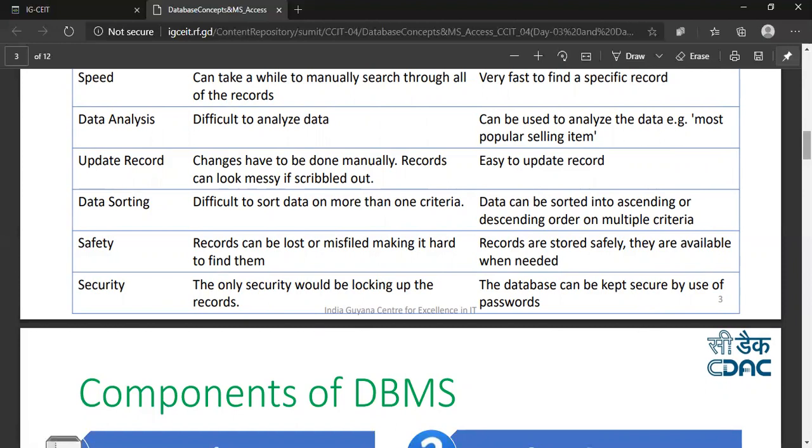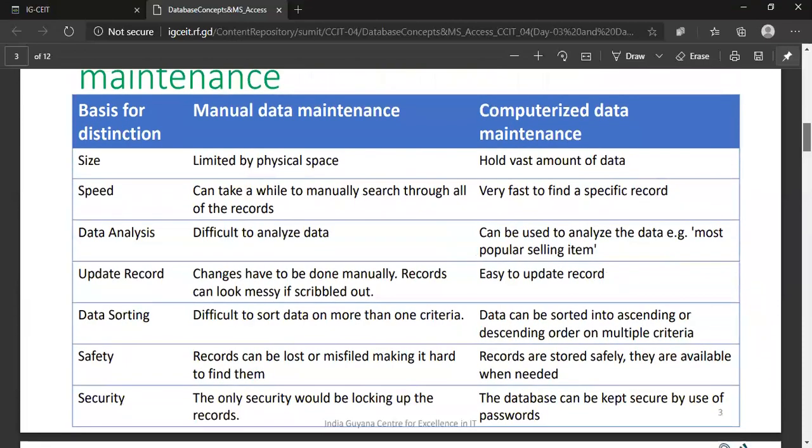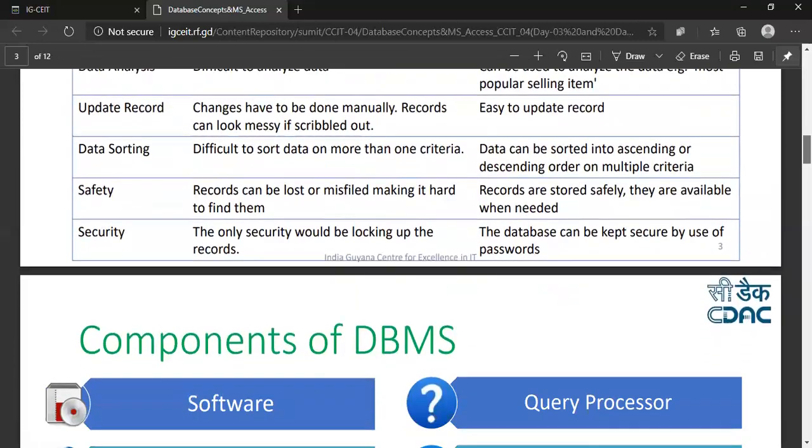Whereas in a computerized system, you can use a password and you can make a key to access your data. So we will find there are many differences, but a computerized system is better than a physical system. If you have a large amount of data, then we will prefer to use a computerized data maintenance system.